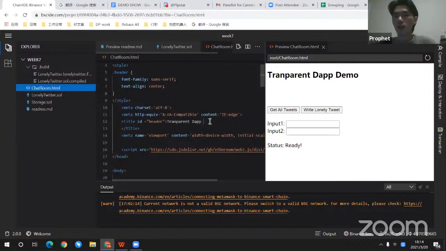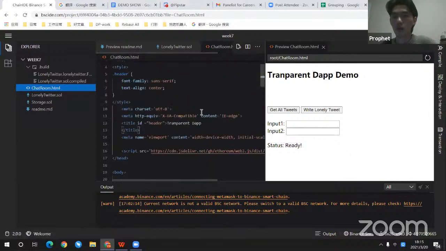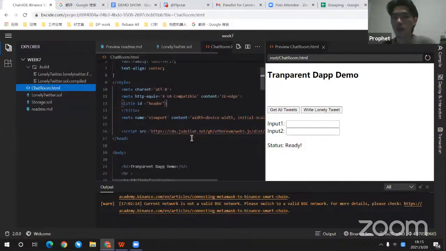If I delete this part and use the, okay, wait a minute. Oh, this is not the title, because this header won't appear in the web pages. It will show here, but in our own file system, it won't show any information of the head part.